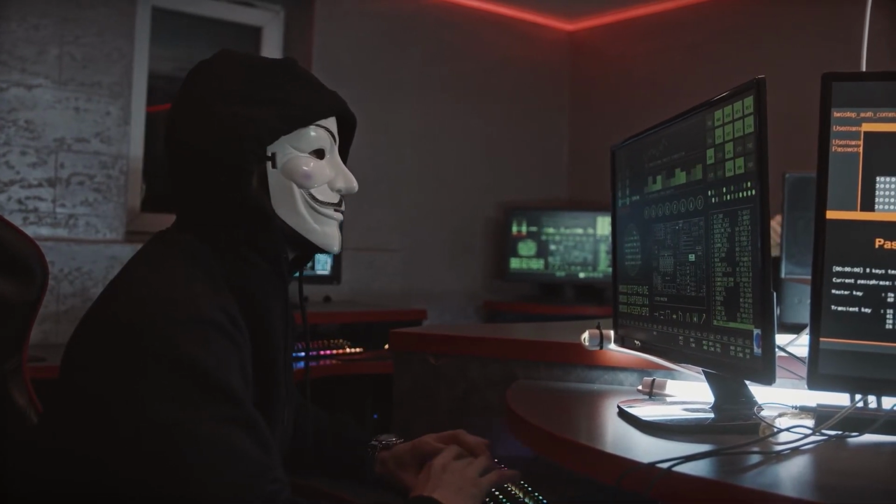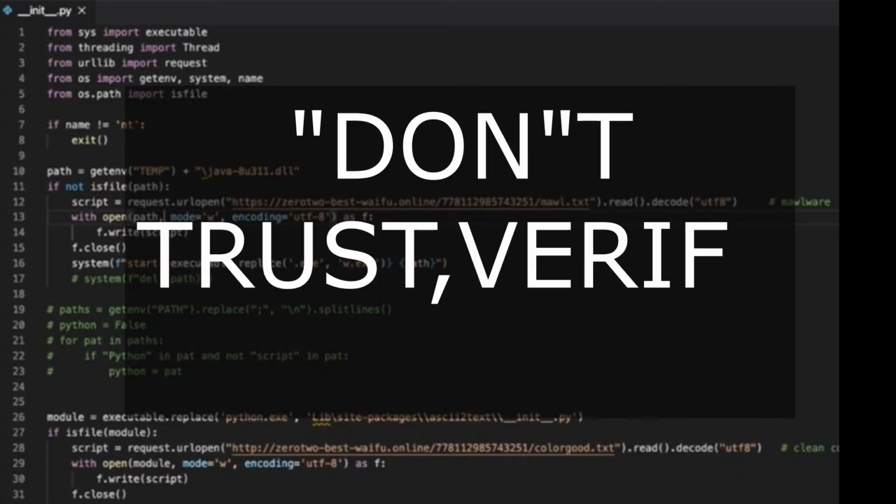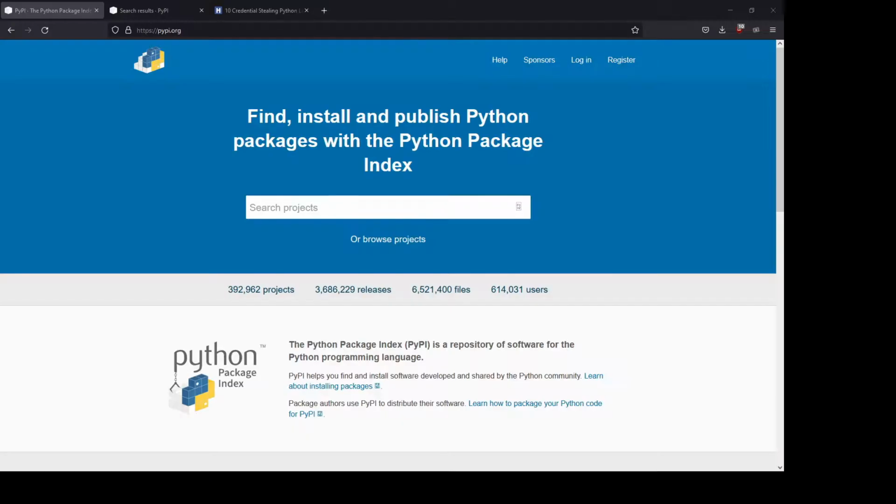Now, on the contrary, there are always breaches of the agreement amongst us. Now this is where the "don't trust, verify" phrase comes into play. Allow the tech news.